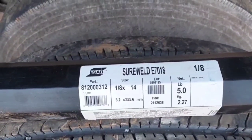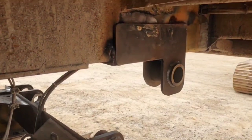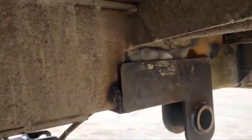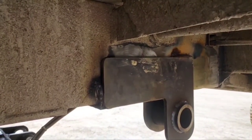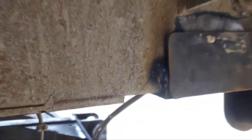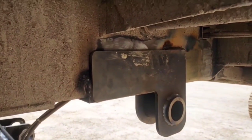These are junk. Won't be buying any more of these. All right, y'all. Obviously, no matter how much you do grinding, surface prepping, all that fancy good stuff, it's never quite enough. So I got a little trash right there I gotta clean up, but that ain't no big deal.